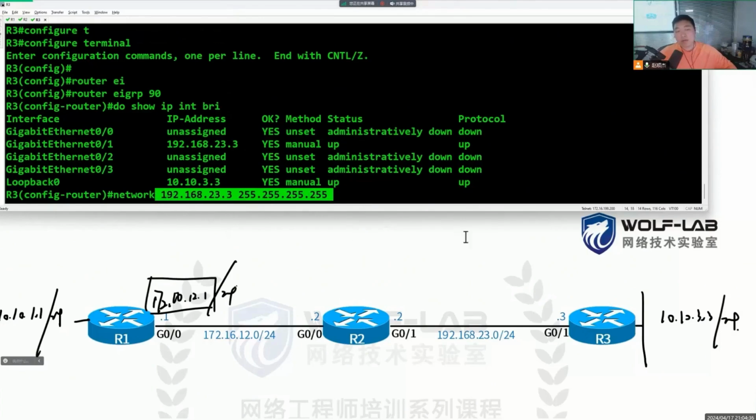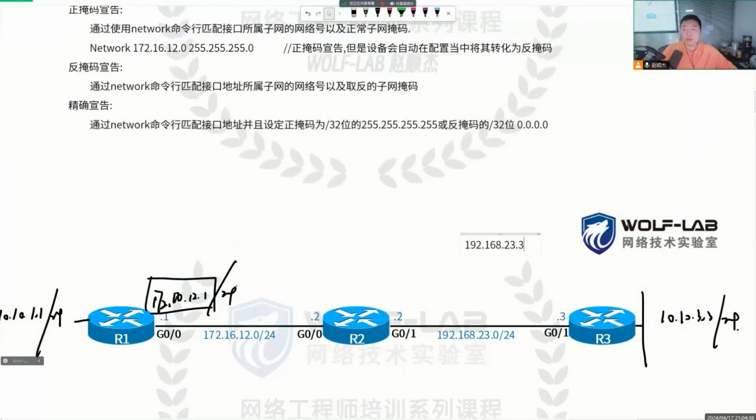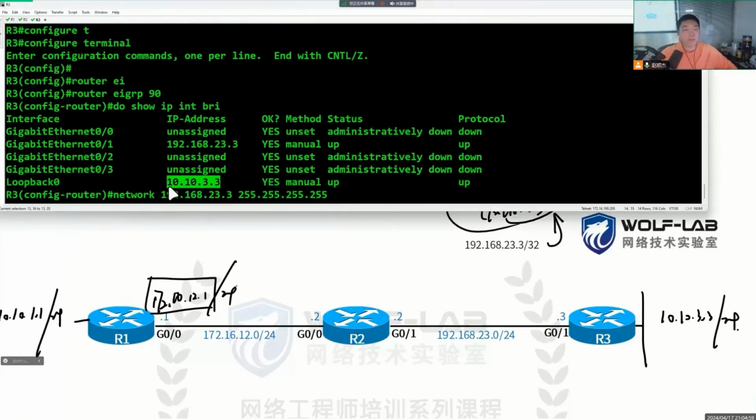What to do after matching? The interface runs EIGRP, isn't it, students? Okay, now look at the configuration, show running config. Look, our neighbor has come up. Actually, it proves that it's already running. So under the interface, EIGRP IP, look. Here, it will automatically convert to the inverted mask, becoming 0.0.0.0. So of course, when we declare, you can also directly declare the inverted mask.